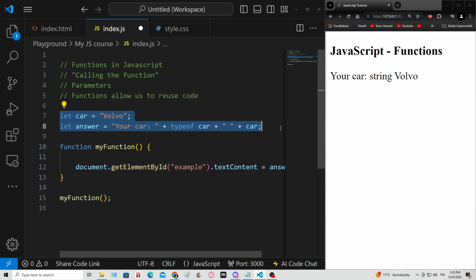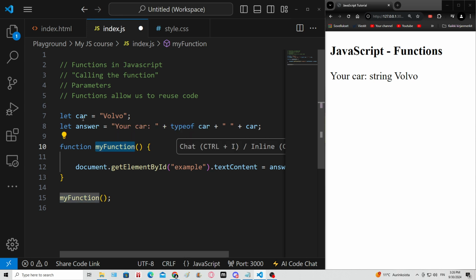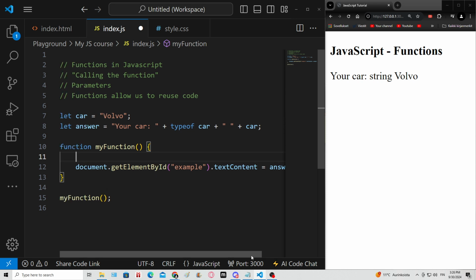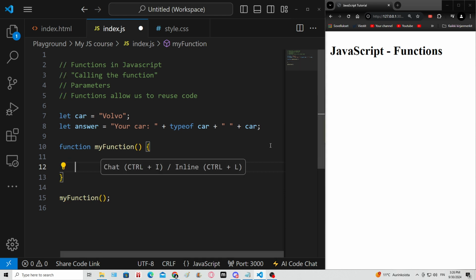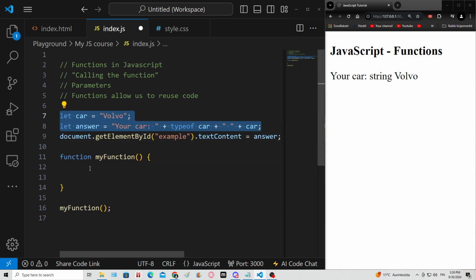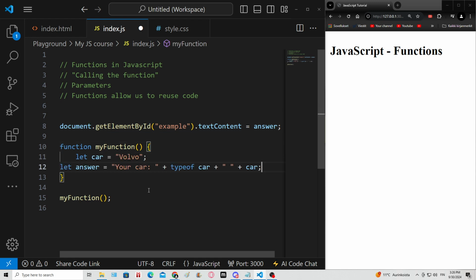These variables have a global scope, so the function can see these variables and use them. However, the issue is that this line of text is only inside of the function. So I'm gonna get it outside of the function and I'm gonna put these inside of the function.